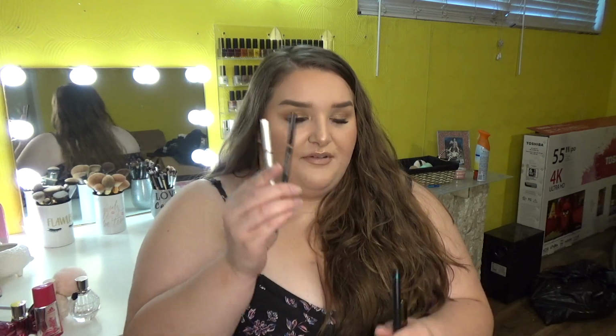And then I would go in with this. This is Anastasia Brow Wiz. I use the shade Soft Brown. I use these like water nowadays. It took me forever to actually get around to trying these because I didn't want to spend that much money. But I think Amazon had a sale last year or something, and I picked up like 5 of these, and I've been using them ever since. These are really nice for filling in the brow hair strokes at the front, and then I would go on with this one near the end and fill it in because it's thicker. So yeah, these two together are definitely really, really good.